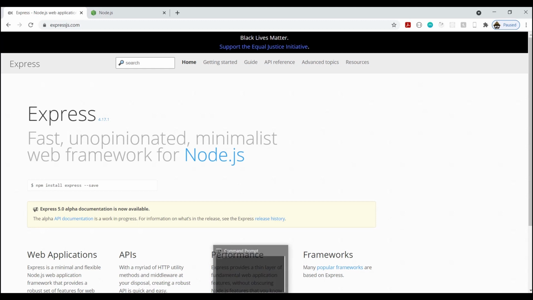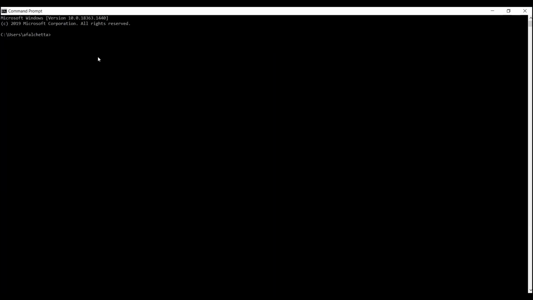I'm on Windows, so I'm going to use a command prompt. Once I have Node.js installed, I'm going to type npm init. And then I guess I will give it a folder name. We're going to say Express app. And it's going to give us some questions.